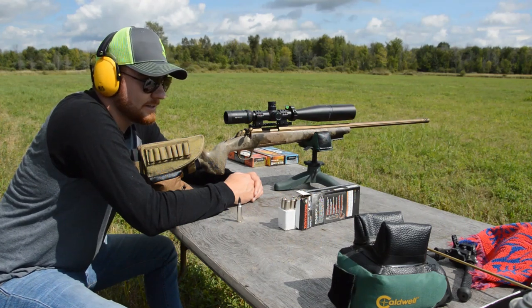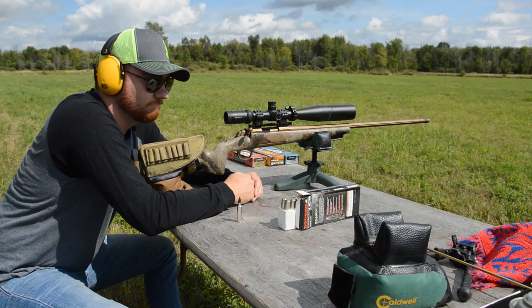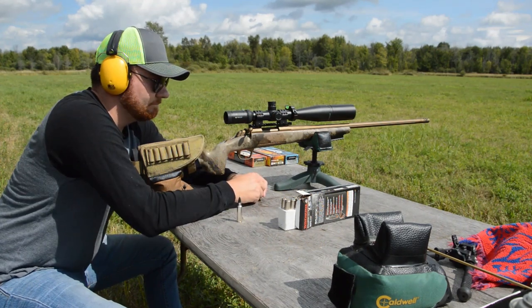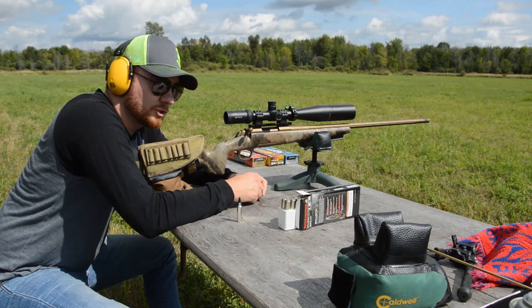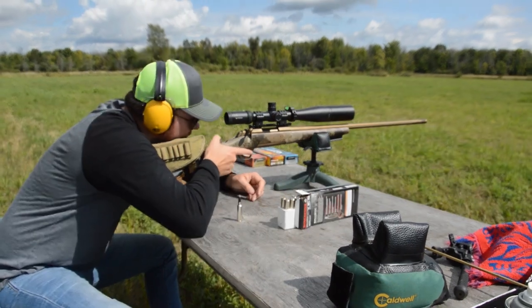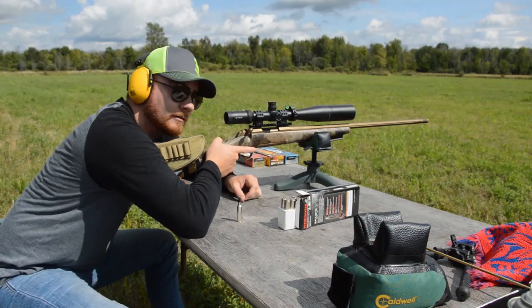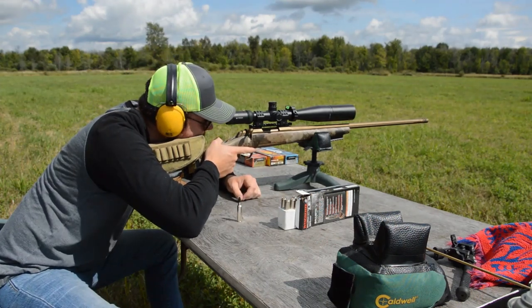And then the closer you get, you increase your odds of getting scoped or having to change your comfortable cheek weld. So it's very comfortable to sit right here, but if you're going up to 24 or 30 power, you're going to have to crunch up on the scope a little more.